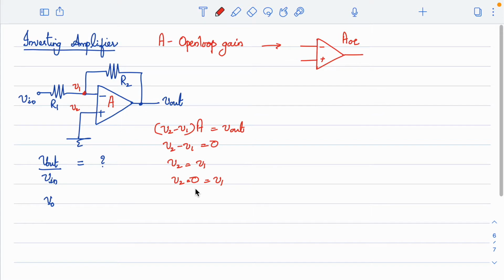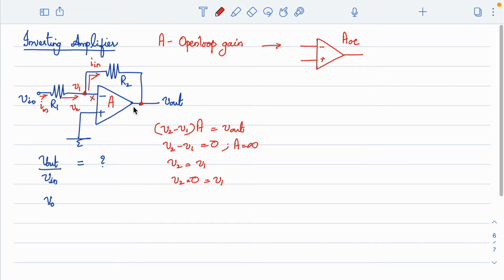So if I consider the op amp with infinite open loop gain, this is the case when your A is infinity, in that case your V2 is equal to V1, and in that case I can definitely find what is the gain expression. How to write the gain expression? Since you have given an input signal here, that will give you an input current. Let me mark it as IIN, the input current. That current will be coming to this point, and as we discussed, an ideal op amp will not draw any current, so there is no current flowing towards this inverting input terminal. So this current will flow through this resistance R2. So this will be IN current.